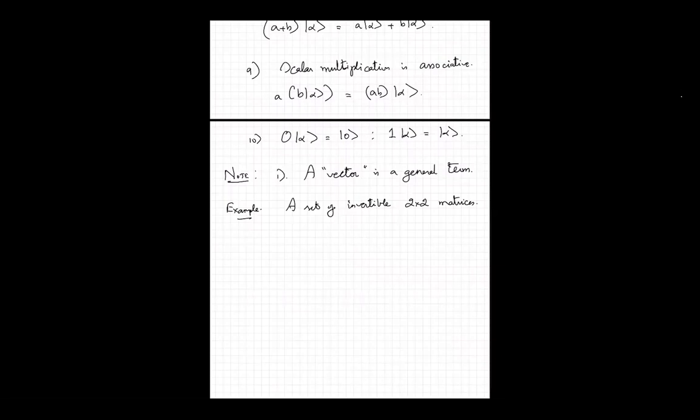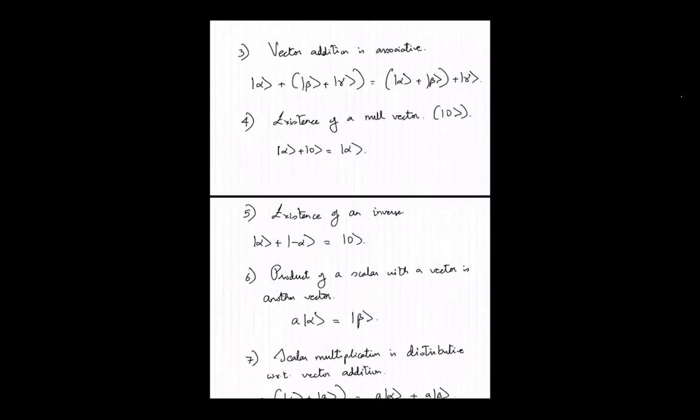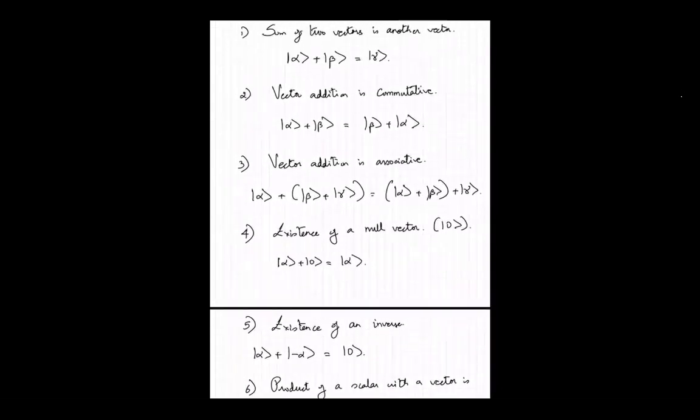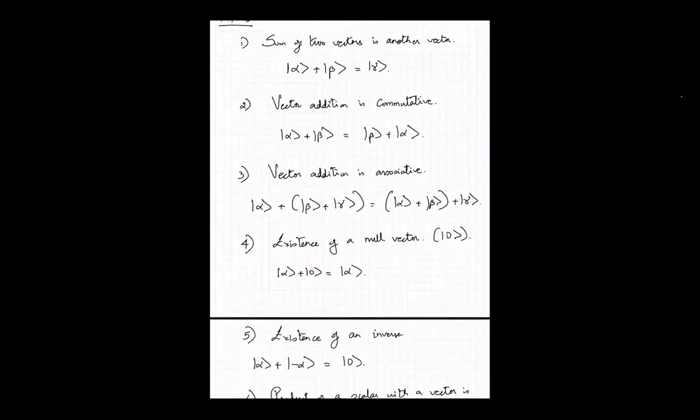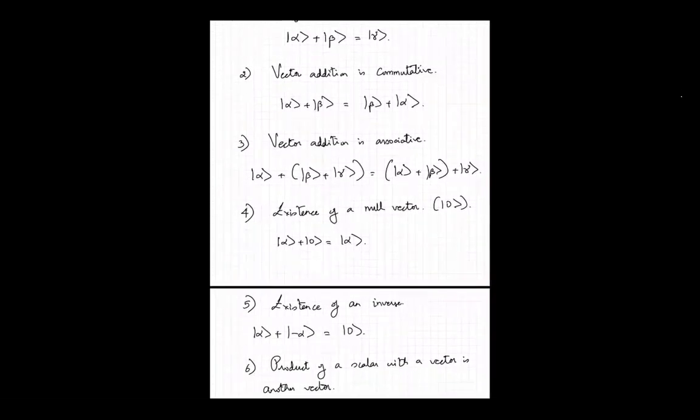But notice that if I have a set of invertible 2 by 2 matrices, and you go through axiom 1 through axiom 10, they obey all of these axioms. For example, I can take two 2 by 2 matrices, and the addition of two 2 by 2 matrices is another 2 by 2 matrix. Rule number 2, it is commutative. I can add matrix A with matrix B, or matrix B plus matrix A. Which way I add doesn't really matter.